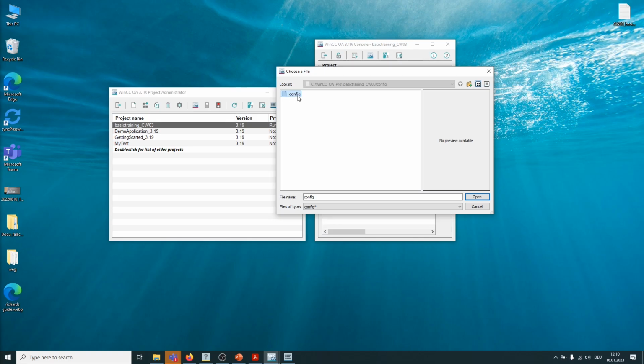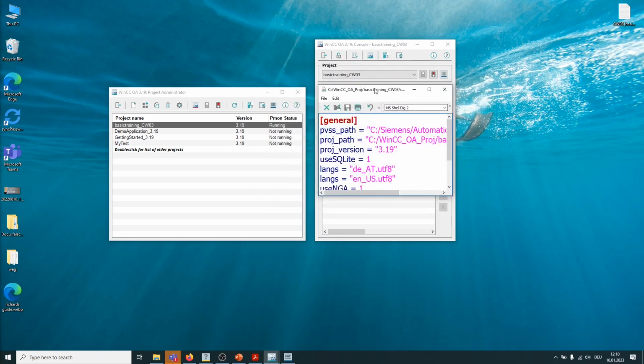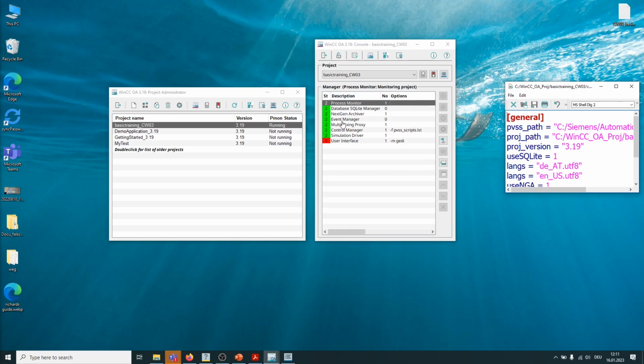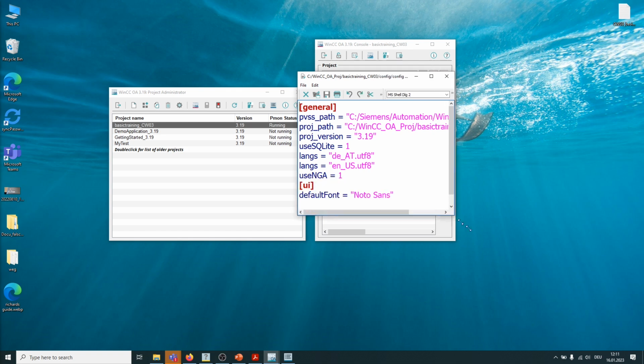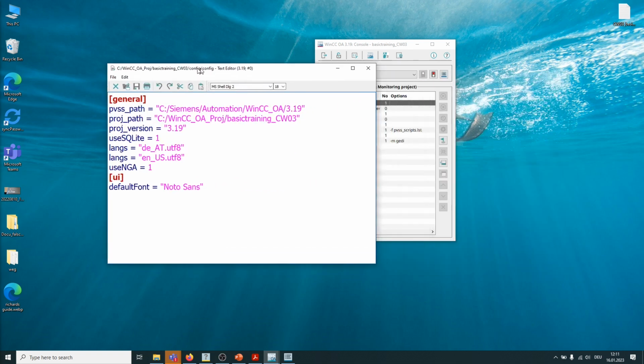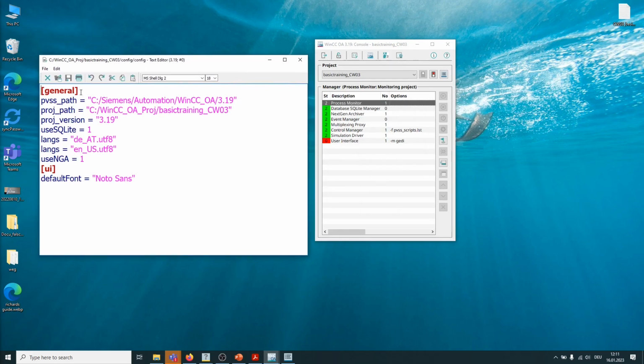Here is the config file in the also named config folder. In the config folder, there are also some other files inside, like the TLS certificates, and also the settings from the managers will be there. I will show you a little bit later. So in this config file, we can see that we have two sections, the general section and the user interface section.